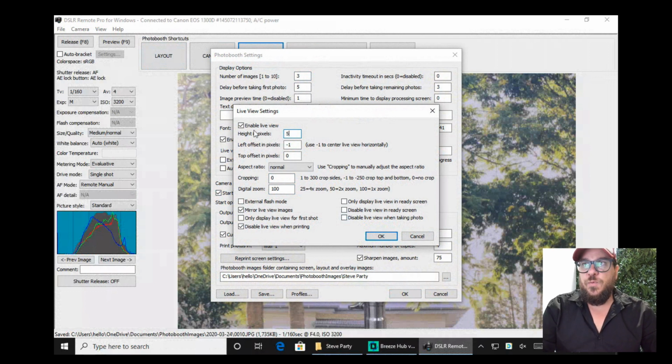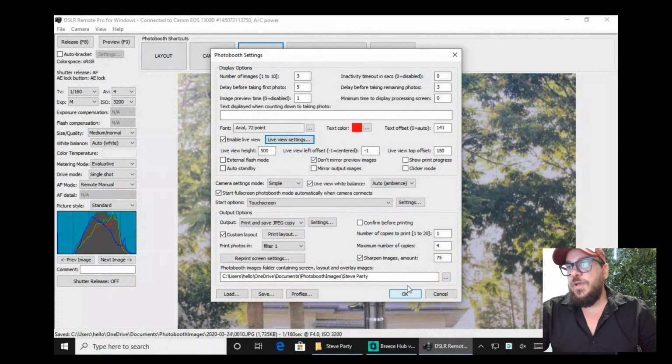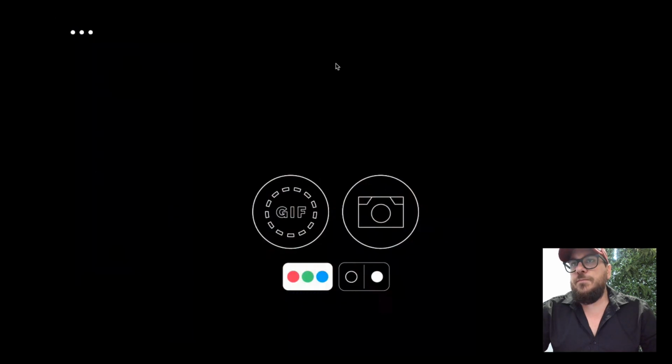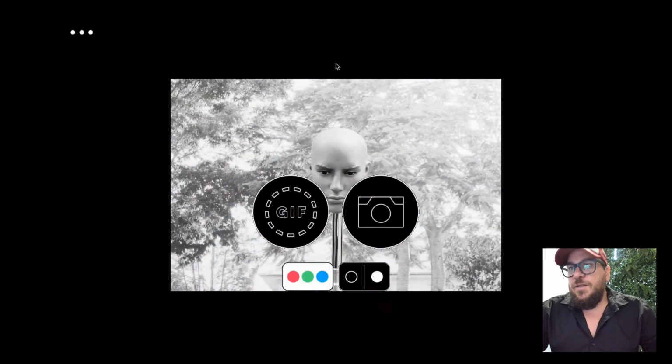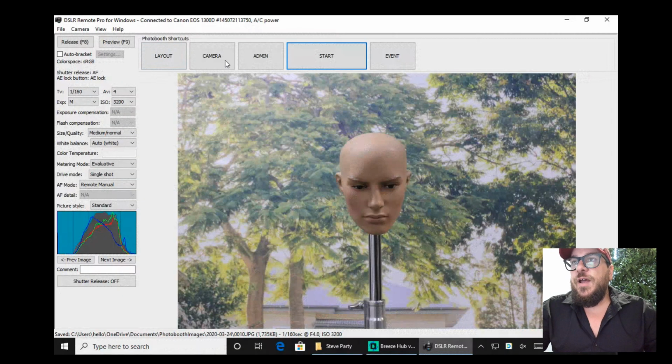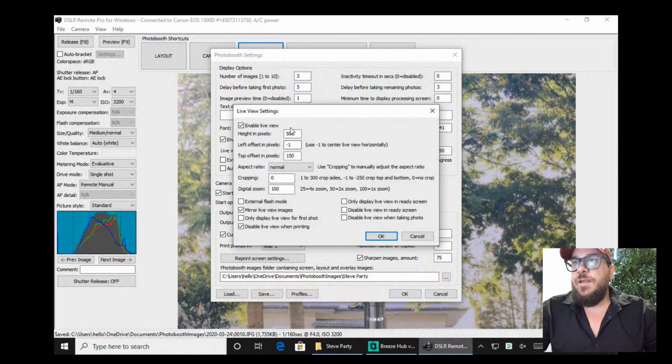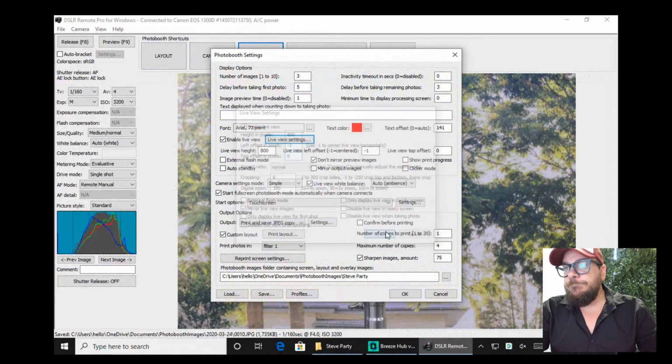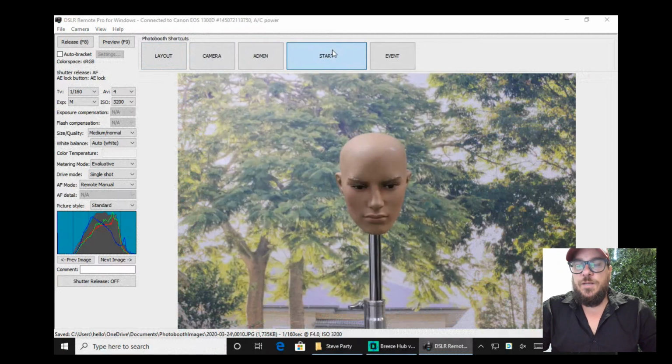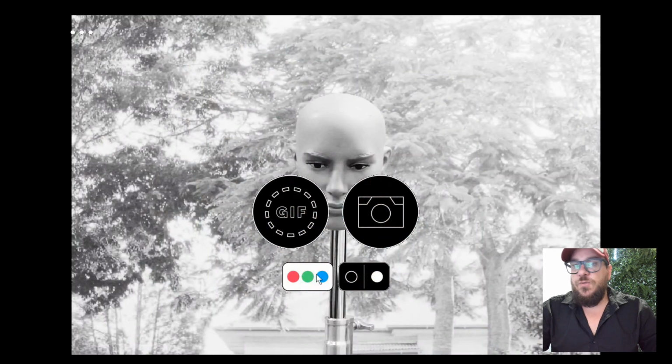So let's just say hypothetically we want a smaller live view. We only want to make it 500, and we want to have it sort of centered on the screen. So we'll push it down, say 150 pixels. We OK that. Hope I got this right. So now I've created a much smaller live view, which, I don't know why you'd want to do that, but you might want to do it. So you can move around the live view in here, but we're going to put it back to the full size, which is 800. So that should be back to where it was, and I'm going to leave the cropping the way it is for now.